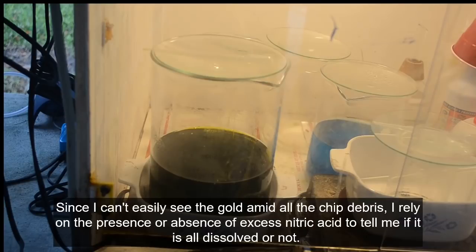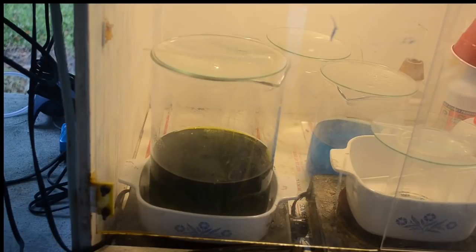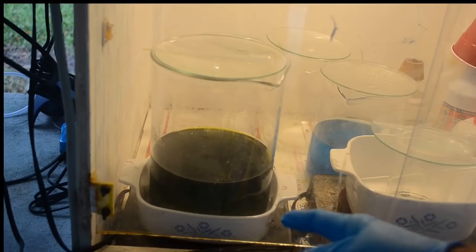So I will mix up a saturated solution of sulfamic acid. We'll pour it in there and see if we get a reaction. If we do get a reaction, then I'd say probably all the gold's in solution. If we don't, then I might have to do another extraction on that.